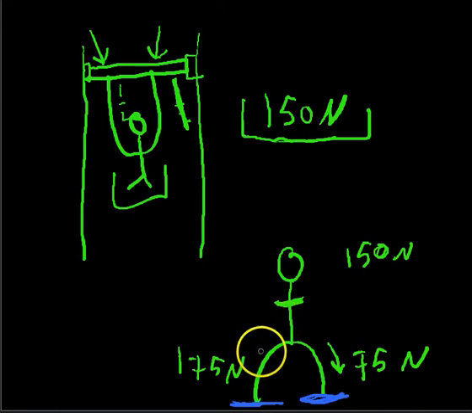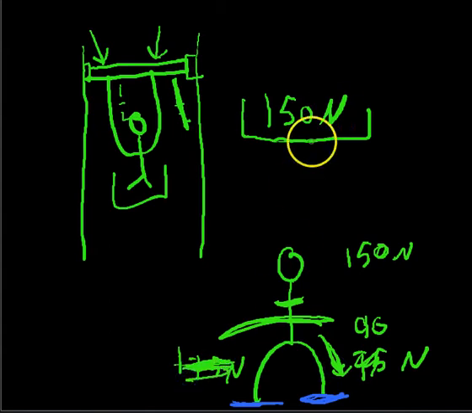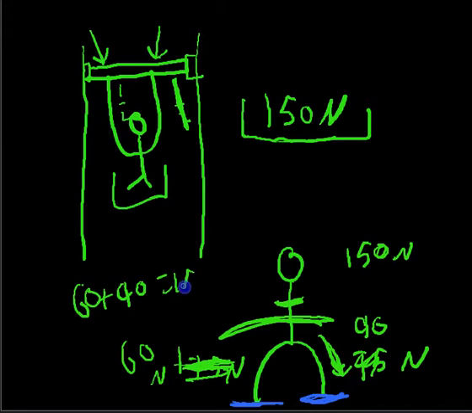So that's basically net force, because you'll notice that these two forces always have to add up to my total weight. So if I push down a little bit on this side and this moves up to 90, the act of pushing down on this side is going to decrease this one to 60 newtons, okay? That's because 60 plus 90 equals 150. It always has to equal 150 newtons. That's just how it works.